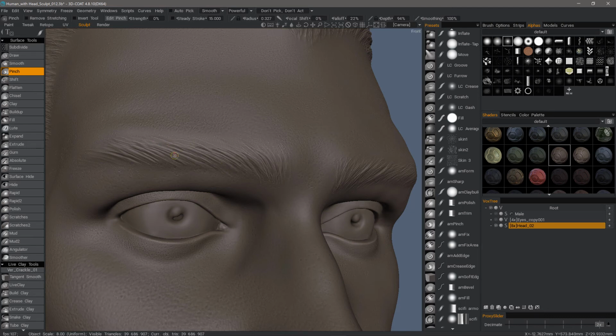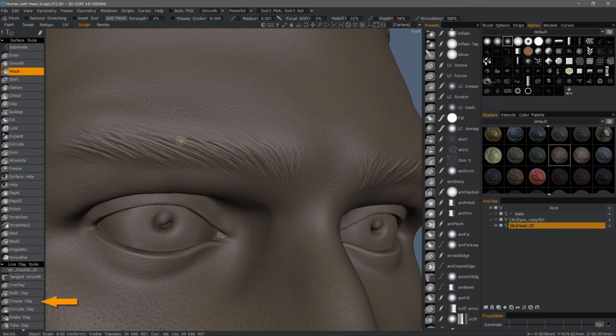If your model is in an intermediate stage and you want to do this type of detail, you can always switch to the crease clay brush, which is very similar, except it's going to subdivide as you're brushing. Another good option for fibers like this is to use the muscles tool located in the object section of the tool panel.